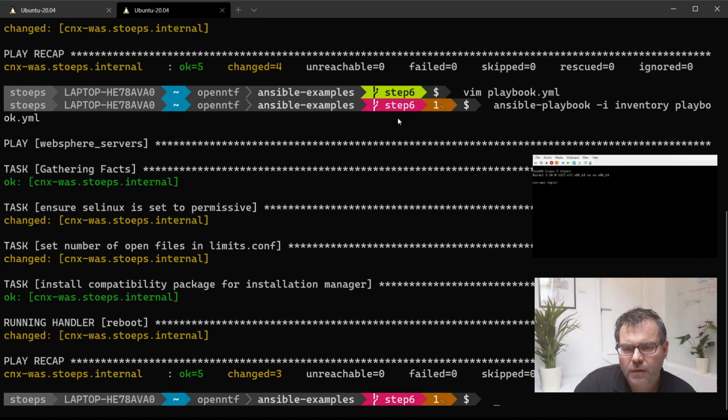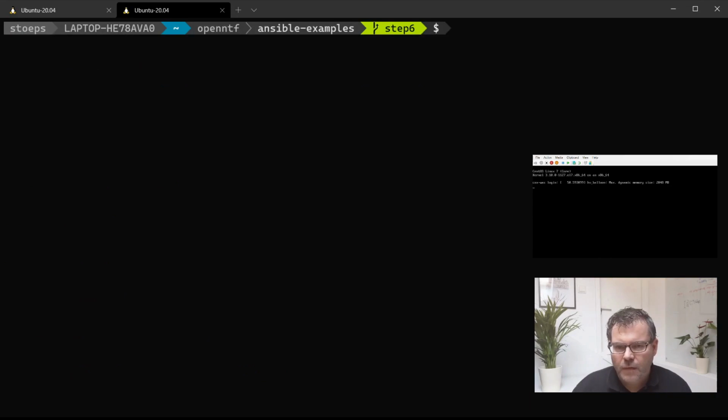The reboot is running at the end of all tasks, or you use the flush handler here and reboot when you're done with the most important tasks. I like to do the flush handler, for example, when I do a kernel update, because then the fresh kernel reboots, and then I run the next tasks after rebooting with the new kernel. So, and that's fast. Let's go to step 7.